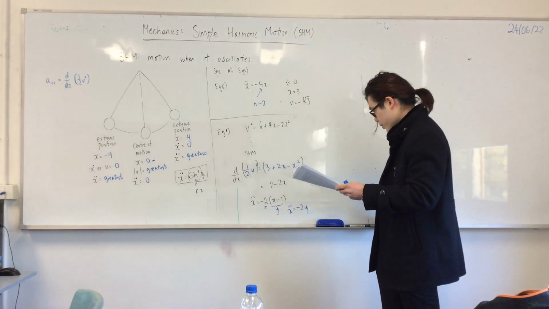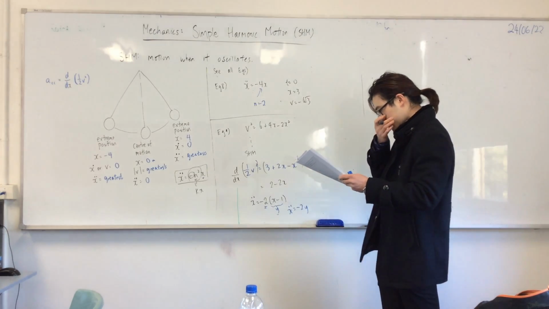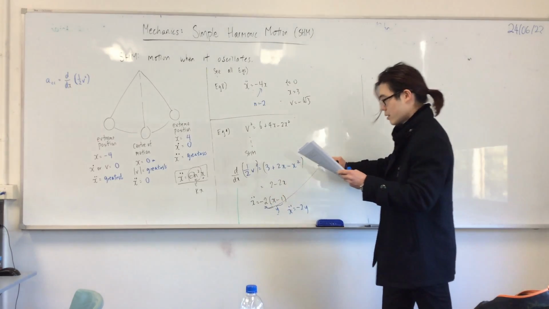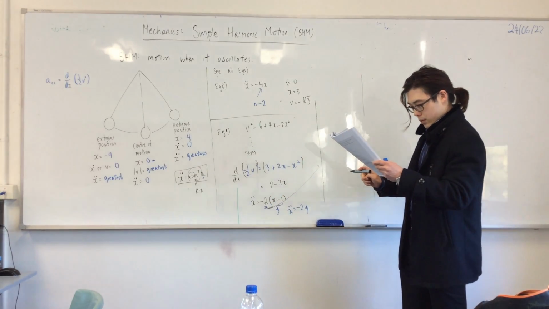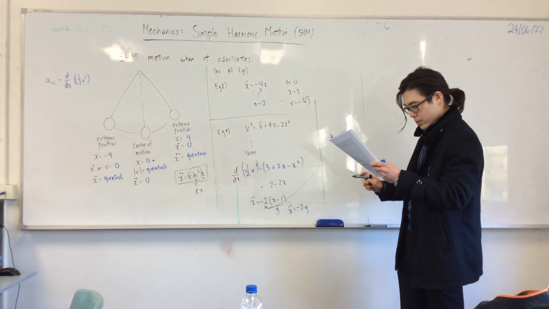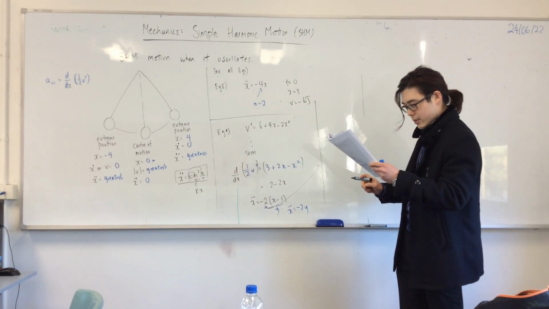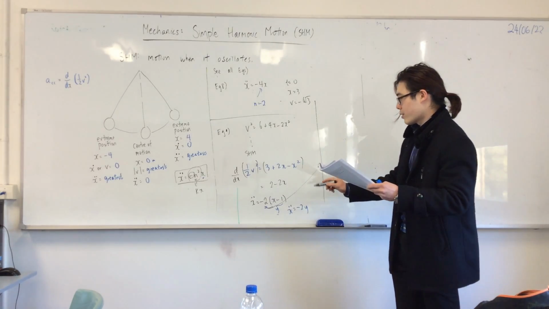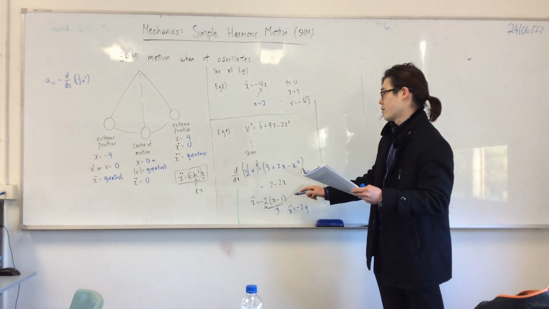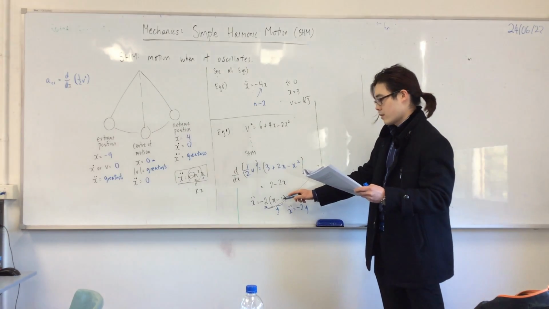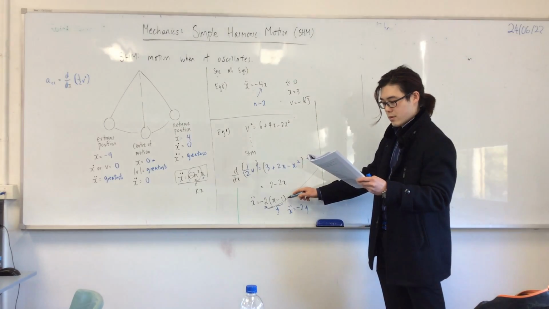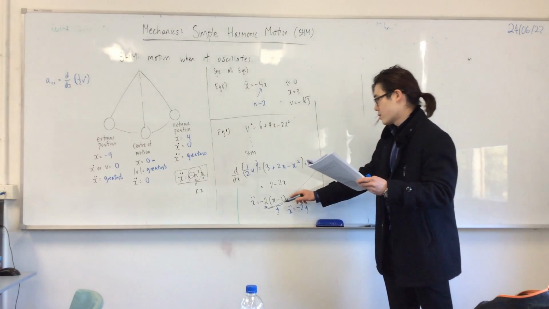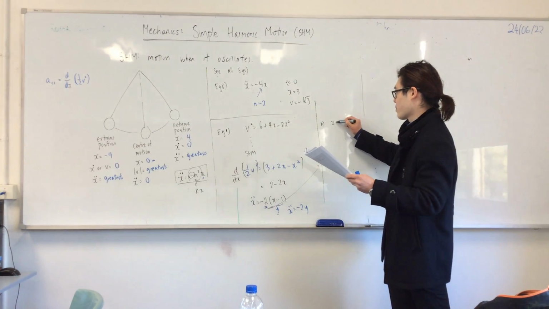Okay, so basically from here, what do we know? What are they asking for? The center of the motion. Okay, with this one, the center of the motion is not 0. It's x equals 1. Does that make sense? So the center of the motion in this case is x equals 1 because of the bracket.